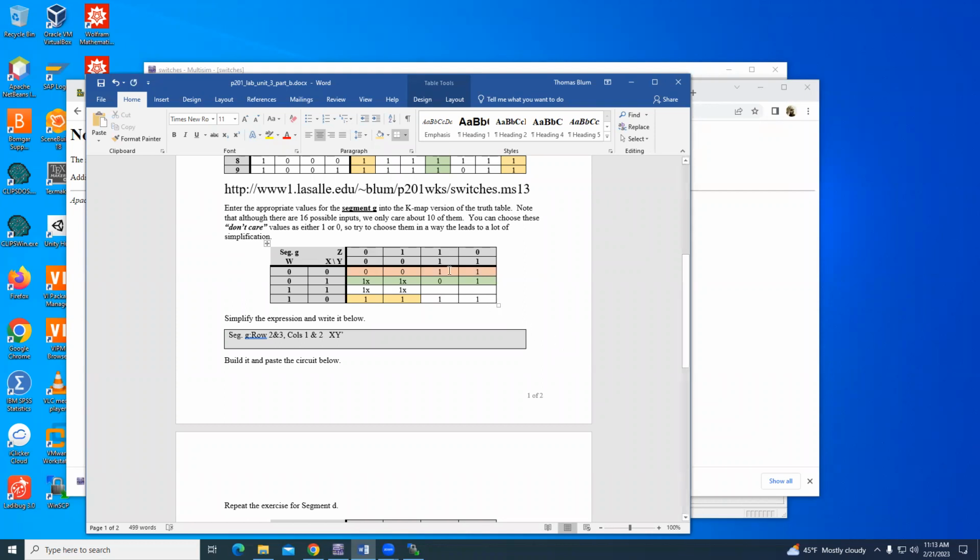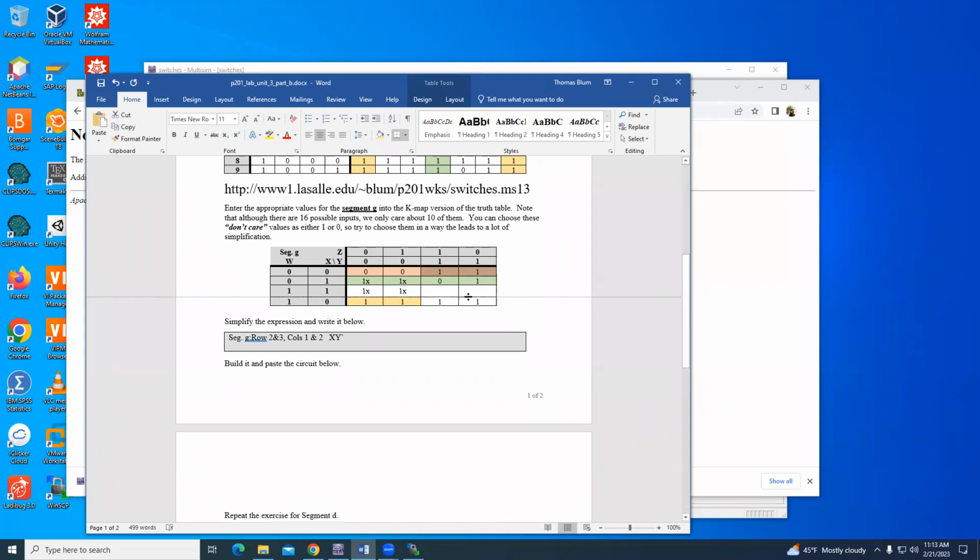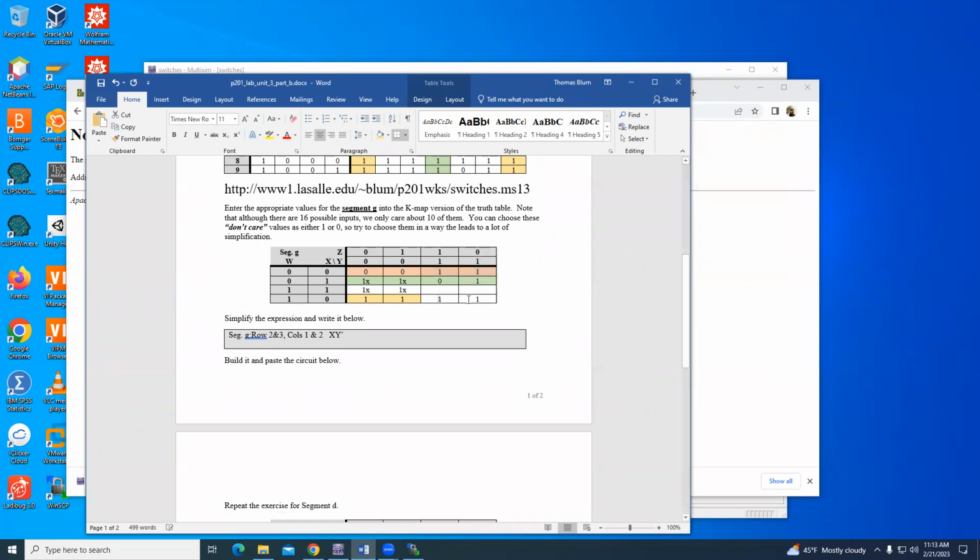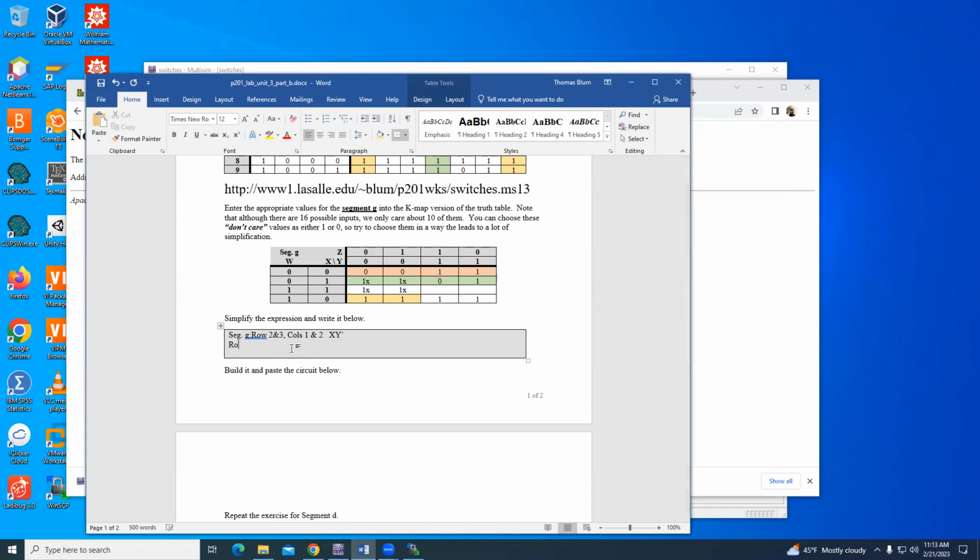I can make these 2 ones match up with these 2 ones with a wrap. That was rows 1 and 4, and columns 3 and 4.